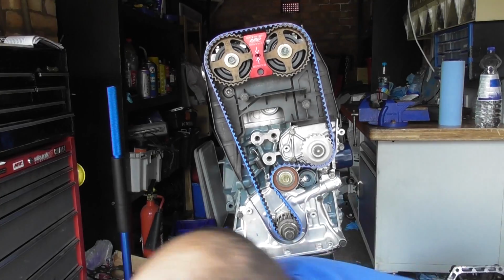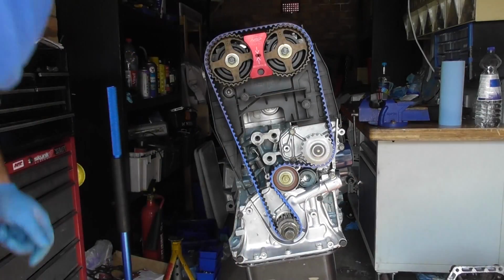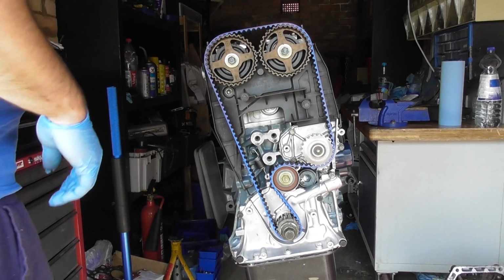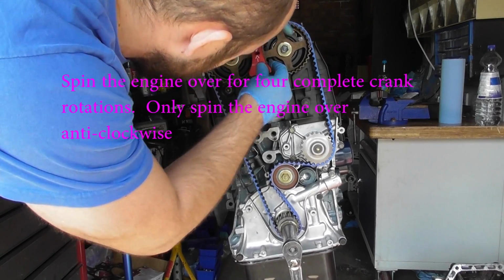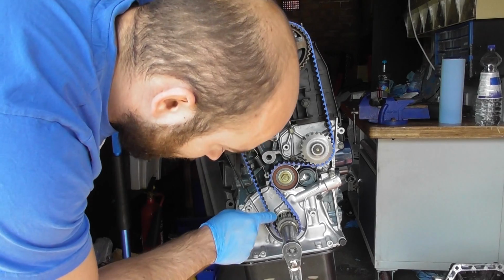And that should be good. Then we can just take out the tool and spin the whole engine over. I should just be able to put the cam gear back in. The locking tool, so that means they're both in the same spot.